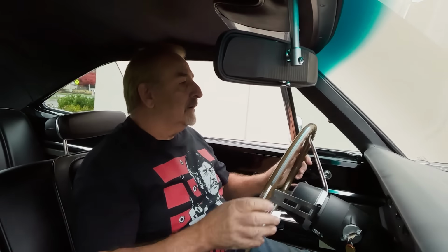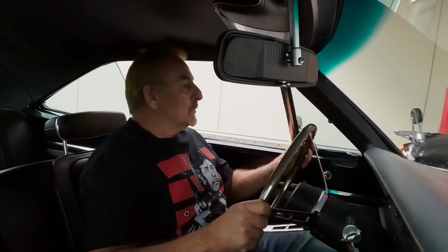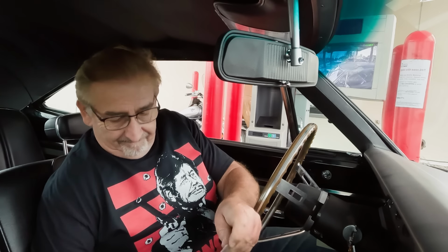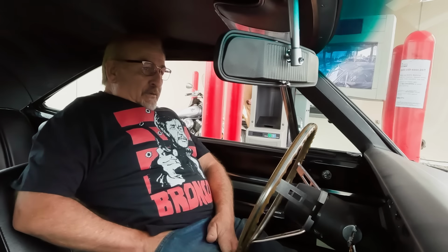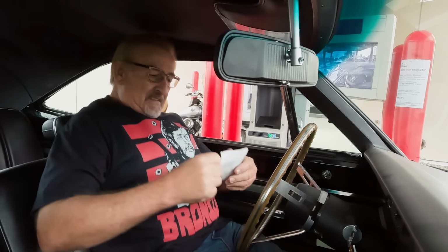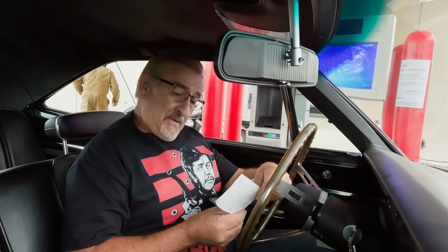All right, here we go. So part of your extensive testing when driving these cars is to run them through normal, ordinary things like going to the bank while the cameras are rolling, so you can deposit a check. Alrighty. I'm gonna throw this mother biscuit in there with a card. That's Nick Nolte. Did you recognize it? That's Nick Nolte, 48 Hours. It's one of my first checks from Graveyard Motors. Had a good month.